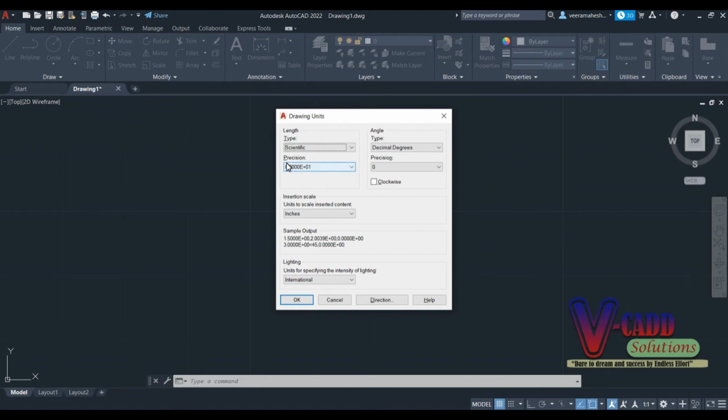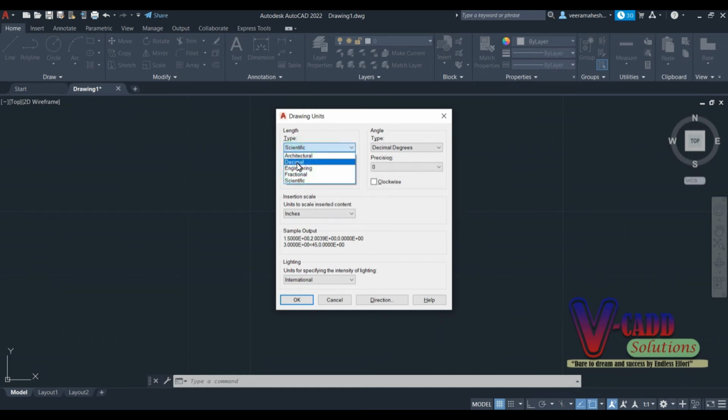And Scientific: if the length or width exceeds a given number of digits, we can't give the exact value. If you are drawing any kind of GIS map or some kind of map drawing, you can go ahead with Scientific.